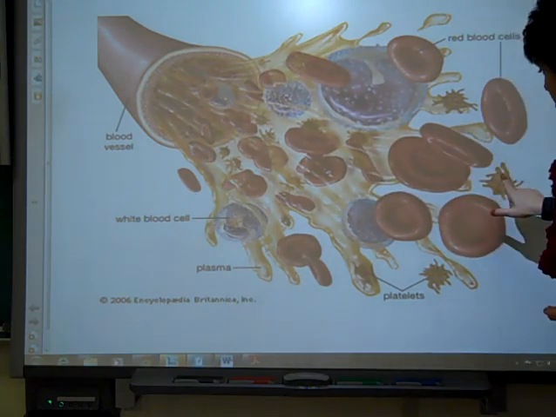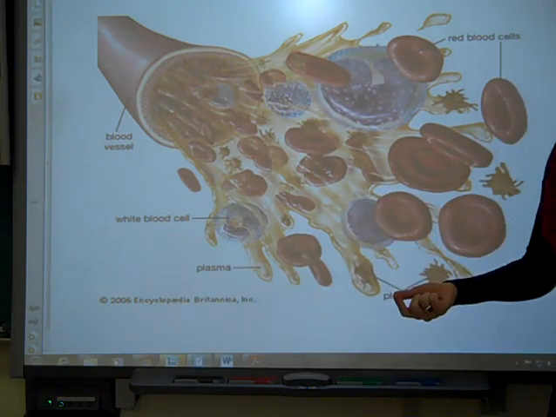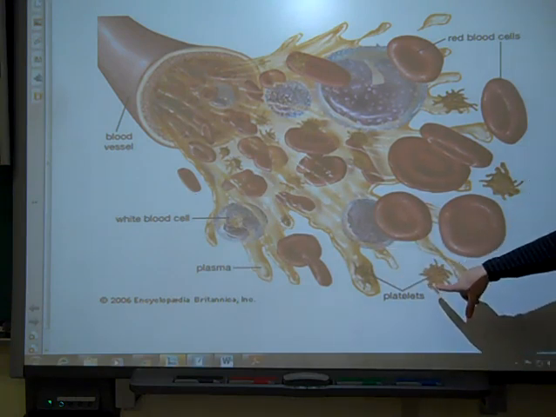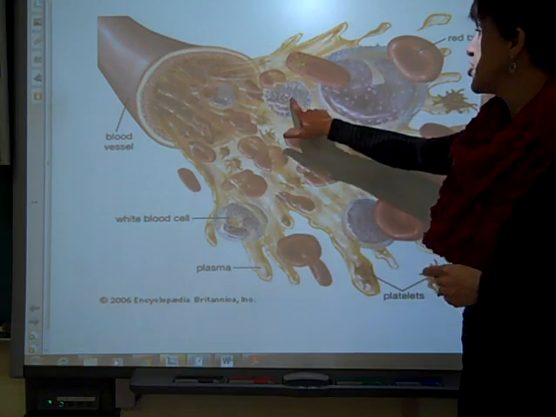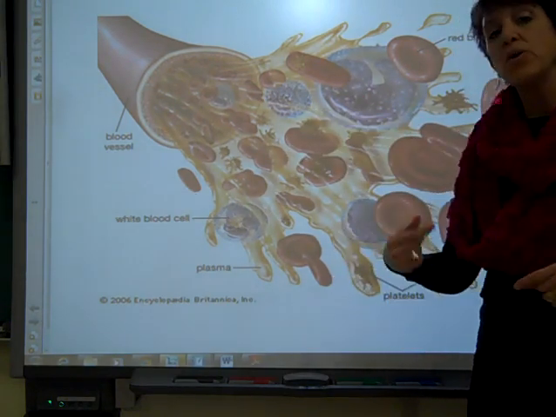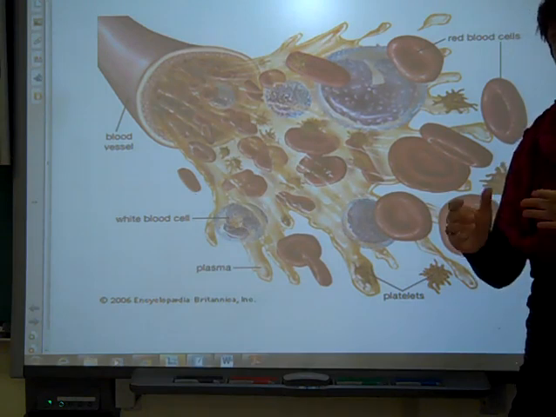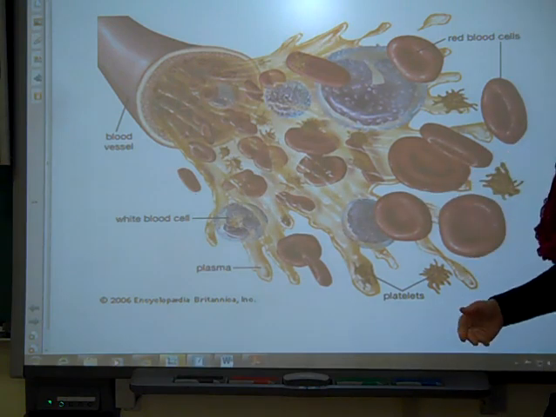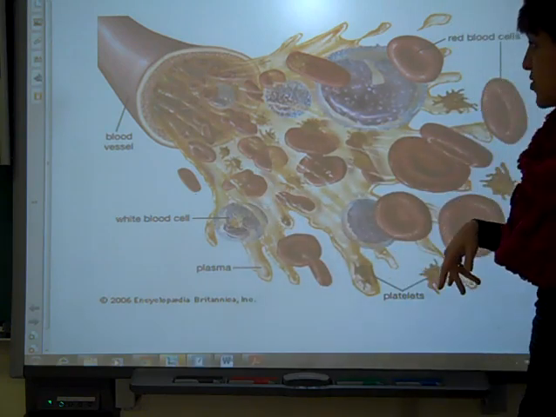These small yellow or brownish molecules that you see are platelets. They are fragments of cells or simply proteins. They allow your blood to clot. When they're exposed to oxygen, they release fibrin, which helps with clotting. These very large cells are white blood cells, and when we do the immune system, we're going to talk about B cells and T cells. We're going to talk about macrophages, neutrophils, natural killer cells. Any of these cells make up lymphocytes or white blood cells in your body.